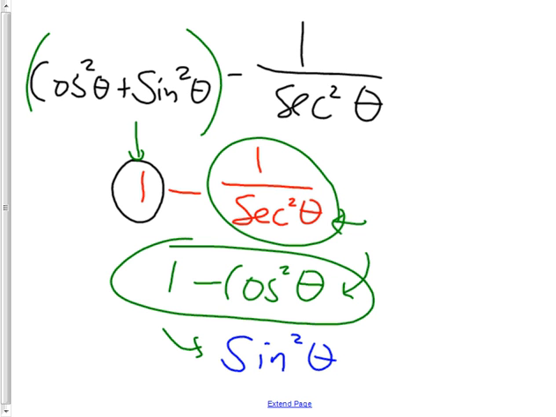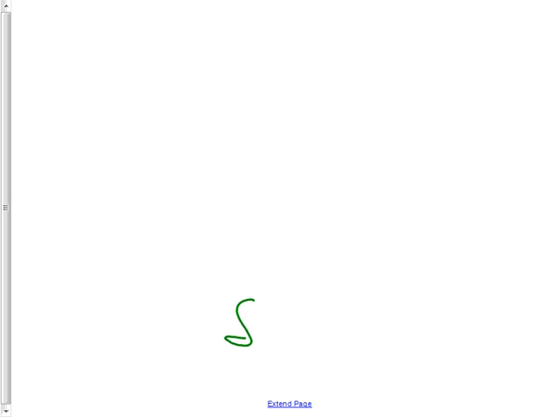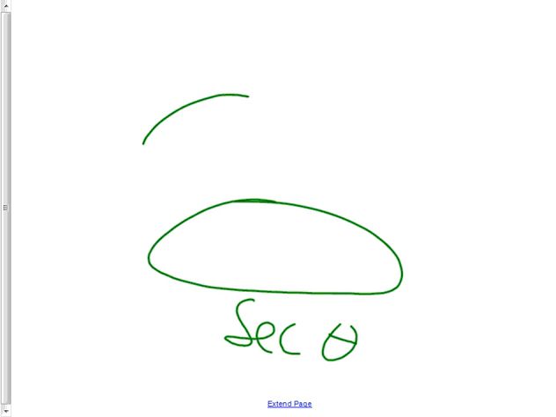So what I want you to do right now is to just take 2 seconds and start with an answer of secant theta. And I want you to go back up 2 steps, like make what it could have been here, and then make what it could have been here. Take a second right now in your notes and make me a question that would have an answer of secant. Don't put it on the blank sheet of paper. This is in your notes. The blank sheet of paper I had you tear out, that's for something else. You can use the back side of your trig identities if you want to for scratch paper. The blank paper, leave it blank for now.